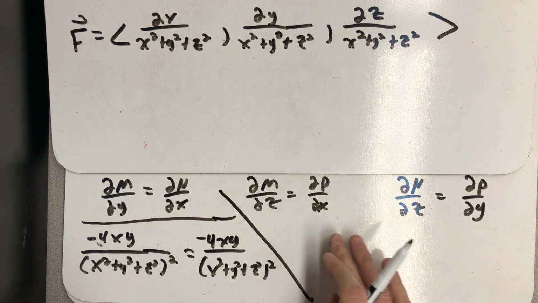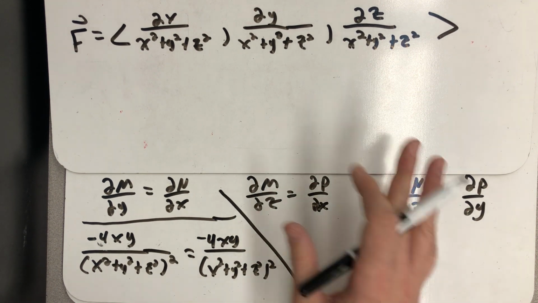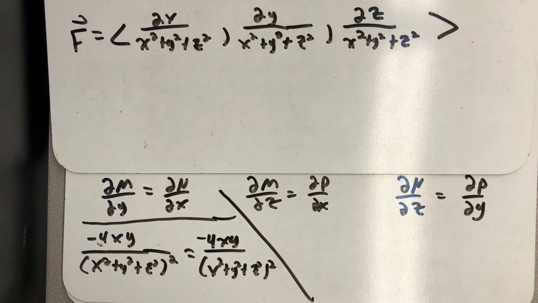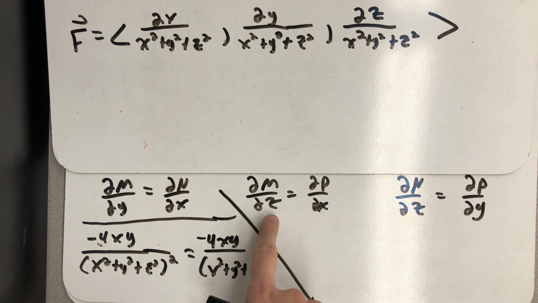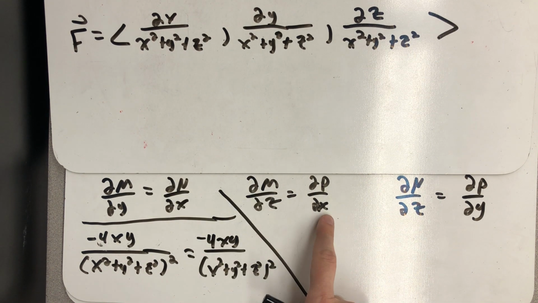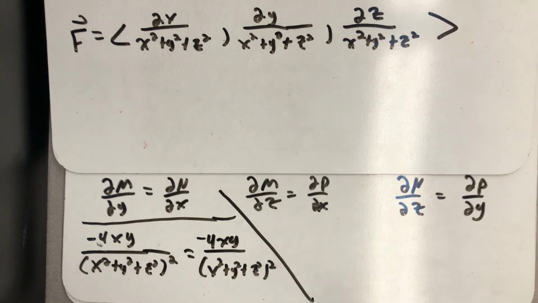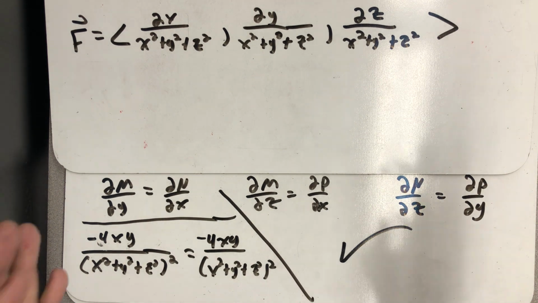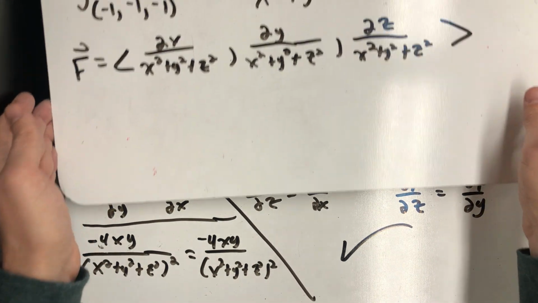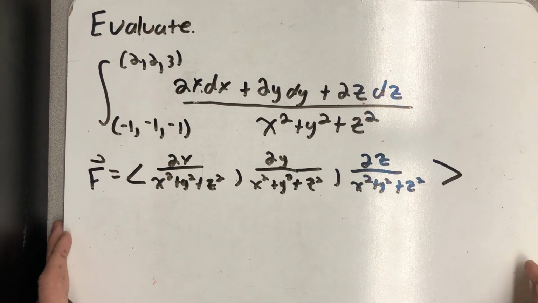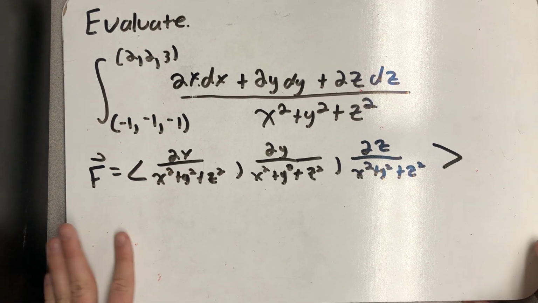And you can go on and fill in the details here, but it's literally doing the same derivative 1, 2, 3, 4 more times, just taking the derivative of the correct piece on the bottom using the chain rule. So I'm going to say this does pass the component test, and of course if I was turning this in I would show all of my work and not just put a big check mark on it. But this is a conservative field, so I should be able to find a potential function for it.